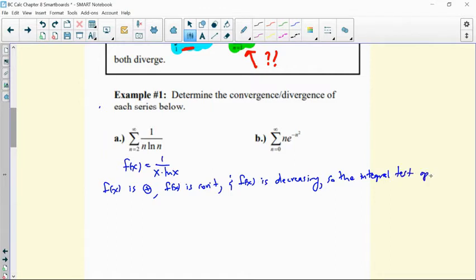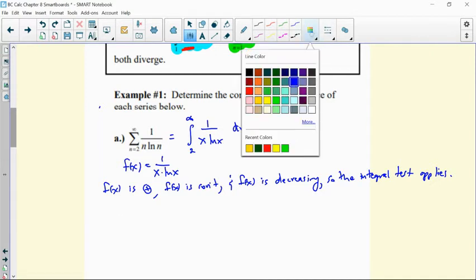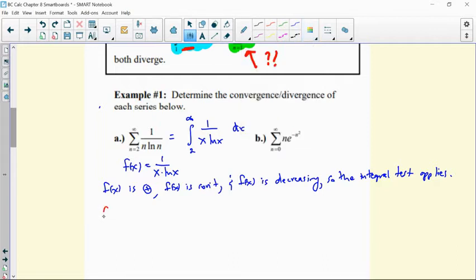Now I realize I'm borrowing space for example B here, so I'll have to erase that, and that's fine. So I'm going to use the integral test. So instead of thinking about the series, I'm going to convert it to the improper integral from 2 to infinity of 1 over x ln x dx. And I'm going to temporarily ignore the improperness of this integral to just actually find its antiderivative. So let's just focus first on the antiderivative. Sorry, let's ignore that. So there we go.